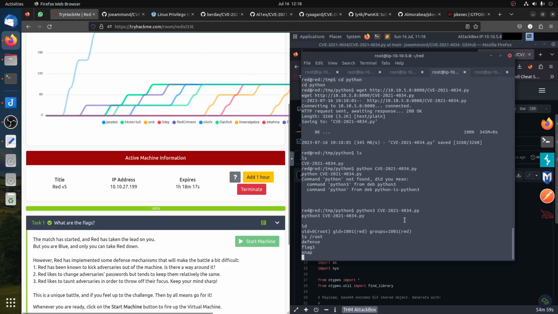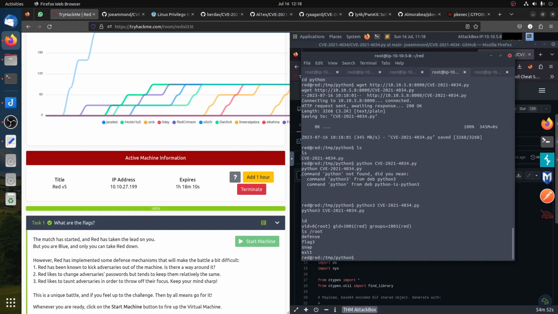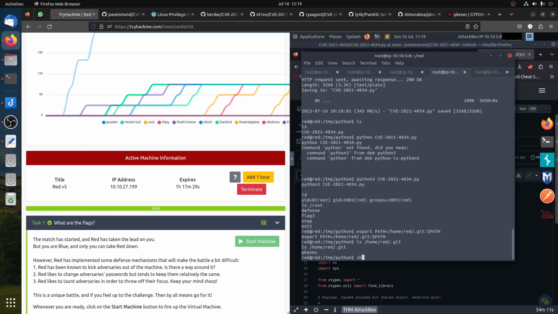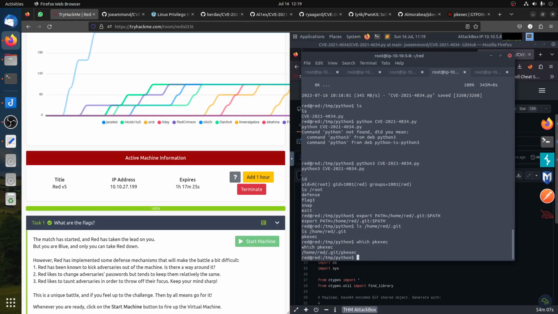I tried also to change the variable. What I thought to do is export PATH equal home red dot get, dollar PATH, which means if I say which, sorry, it's home red dot get, so if I go which pkexec, it will tell me that.